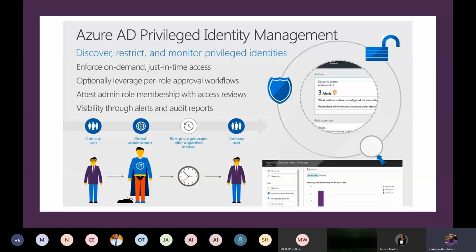Being a global administrator is time-based, just for a short period of time that allows him to carry out the activity he's supposed to carry out. After he's done and the time elapses, he goes back to being an ordinary user. So let's assume his account gets compromised. Nobody will be able to use that account to escalate, because the privilege has been de-escalated. He's now an ordinary user. If anything is compromised, it will only be the things he has access to as an ordinary user.